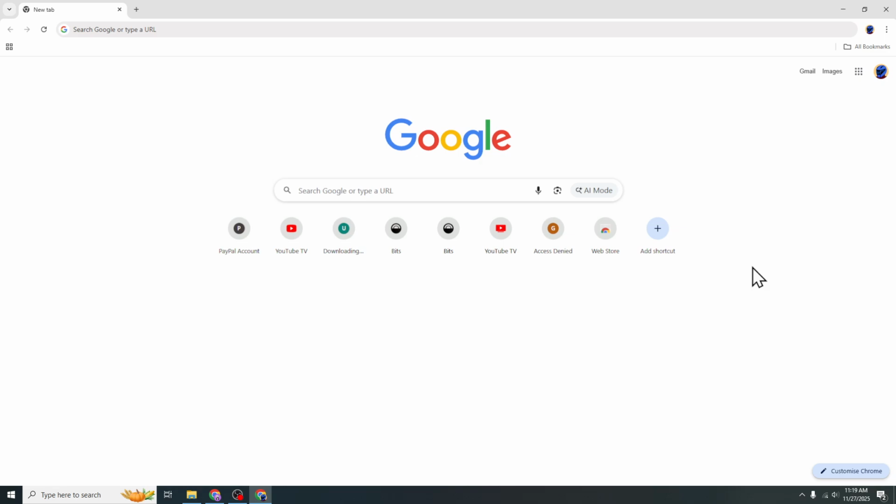Your tabs should reopen automatically, but it's always a good idea to save any ongoing work in web apps before relaunching. If you still see the gray screen, use a temporary workaround by adding a launch flag. Find your Chrome shortcut on your desktop or taskbar and right-click it. Choose Properties. In the Target field, go to the very end of the line, make sure there's a space after chrome.exe, and add two hyphens followed by disable-gpu, so it reads --disable-gpu.